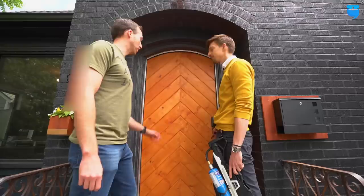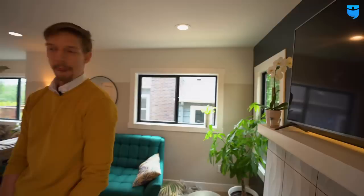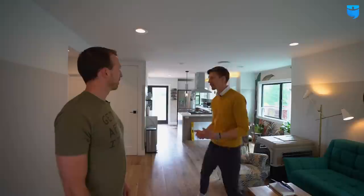Beforehand, this used to not look like this at all — this was a totally messed up property. Look at all that, it's beautiful. You've got the fireplace, the tile, all this stuff looks great. What's hot now is the open concept. There was a wall here and a wall here, so we had this kind of odd, small room layout. We blew out all the walls and we're able to get this nice open concept where we have this great room with the kitchen, dining room, and living room all together.